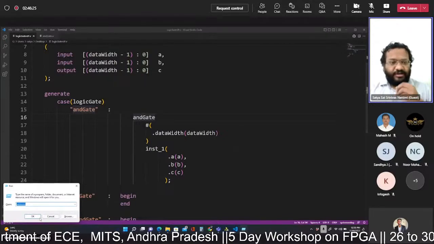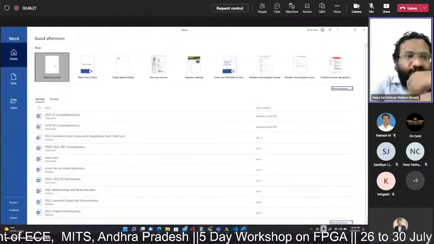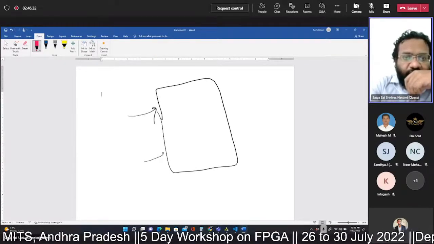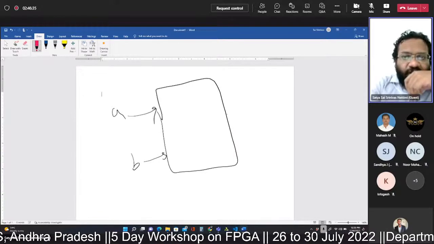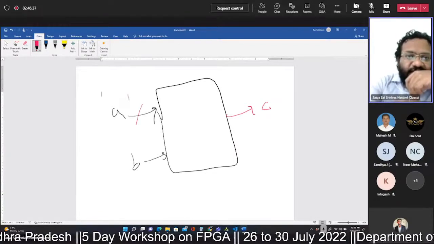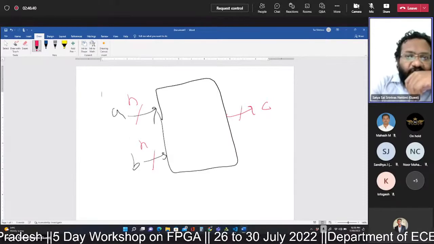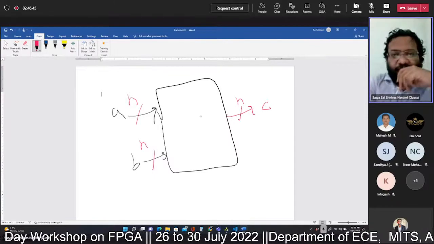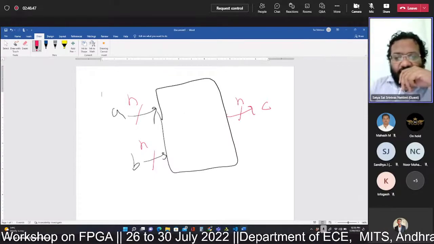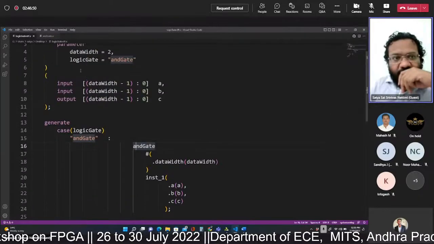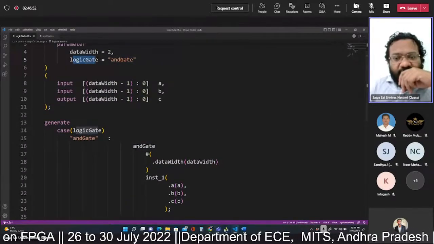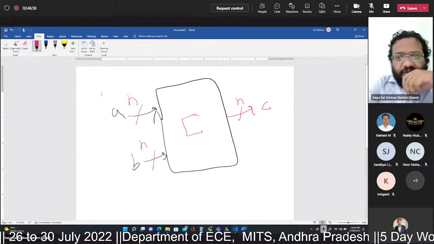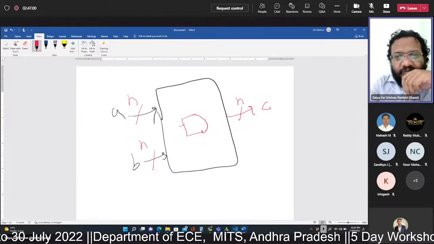I explained the same thing earlier. We have an IP block, we have an input A, input B, and an output C. These are n bit wide, and n bit wide. This is a parameter, determined by the data width parameter. And the second parameter is the logic gate. When a user says I want an AND gate, he selects AND gate, so the AND gate will be realized.